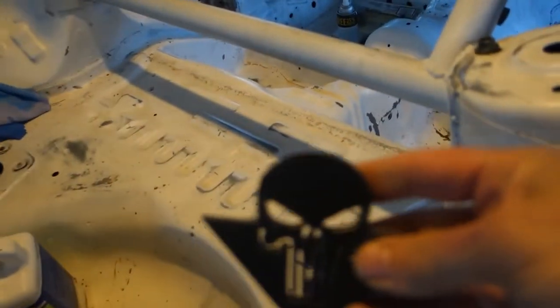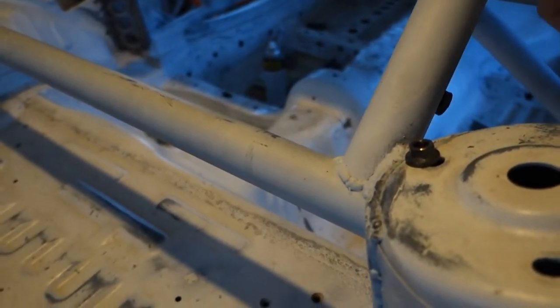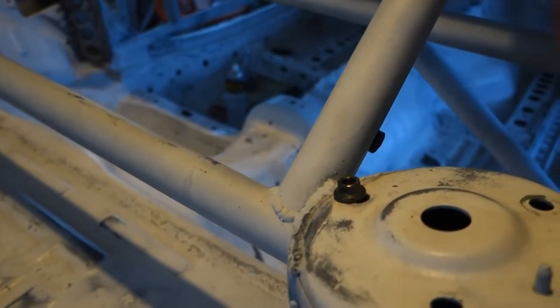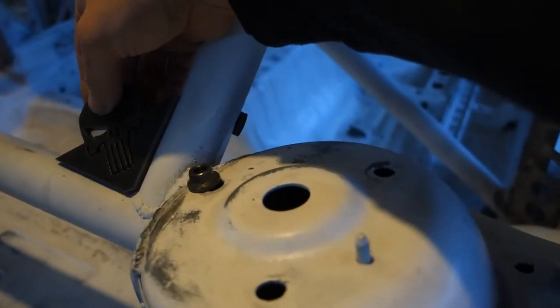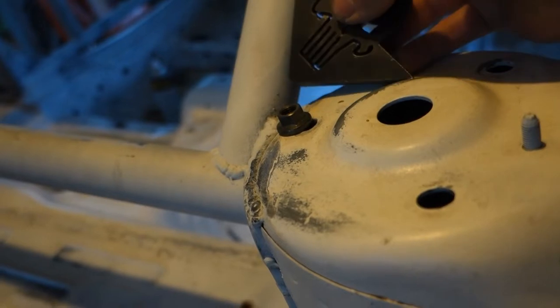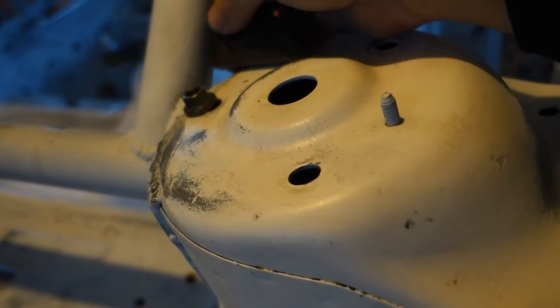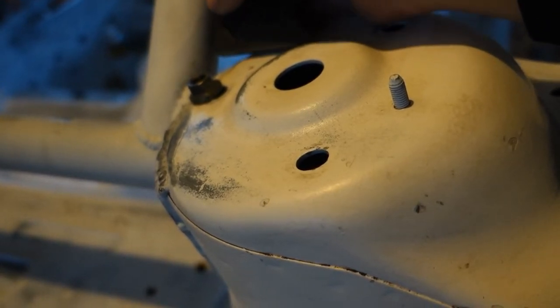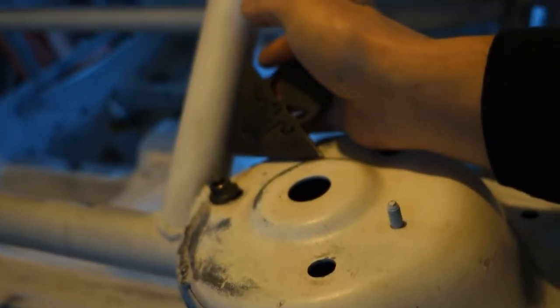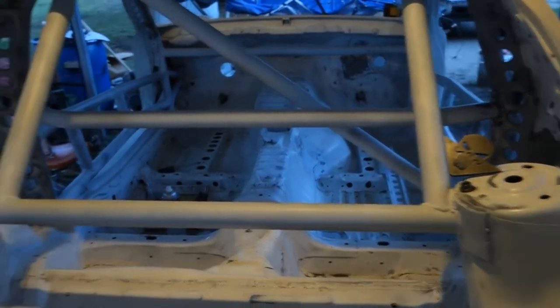Right now we're working on some prep — I picked up these little things and I'm doing some prep work to get this thing cleaned up and ready to spray in primer, which I kind of already did but ran out and had to go back for more. I wanted to get something over it just so it was protected since it sits outside. These are designed to go right there but to me that's kind of boring — just poking out. I was kind of wanting to throw this one over here a little bit to help fill that gap. Got a little magnet back there to kind of hold it. Something like that, but I need to get that gap closed a little. To me that looks better than just having it hanging out right there.